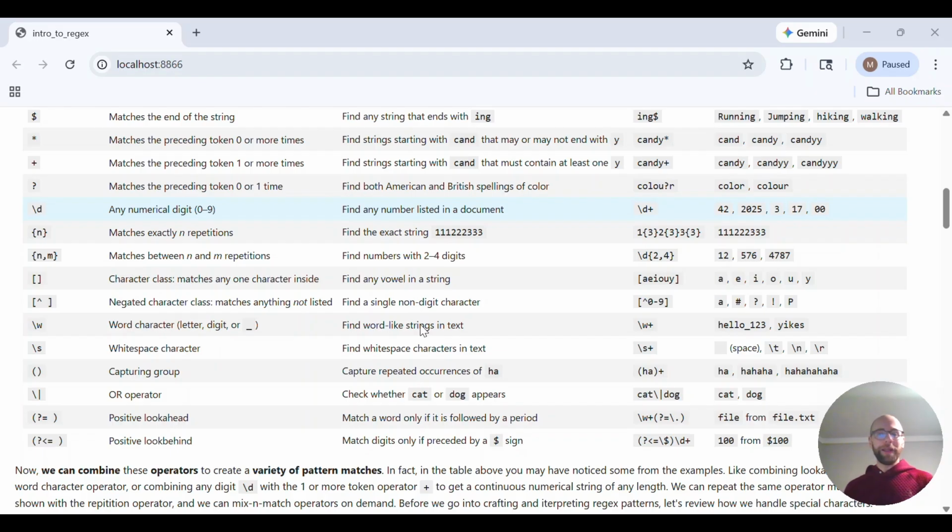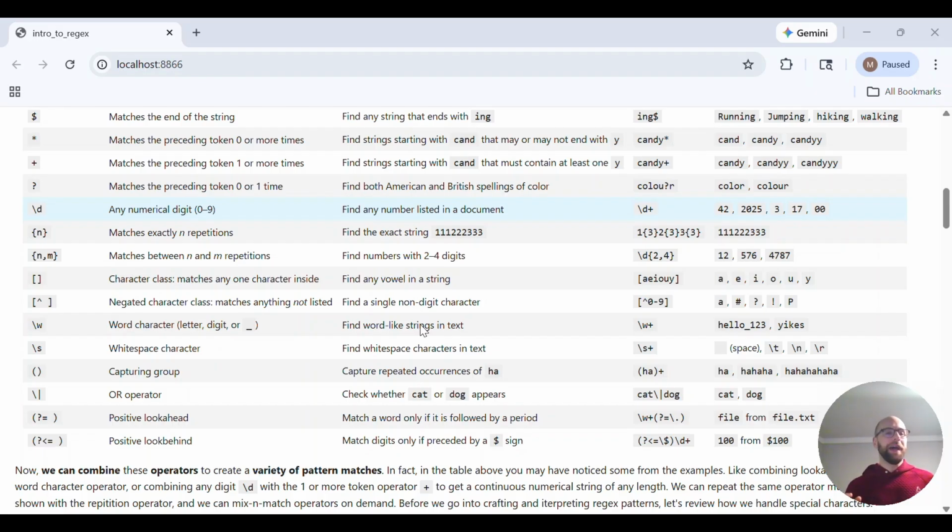Now, if we need to match white space, or we have text that has a white space character in it, the way that we dictate that is a slash followed by the S character, \s for space. We can use that. Let's say it was going to repeat many, many times. Then we can put the \s plus operator. That would return back any space, a tab, a new line, or a return line.